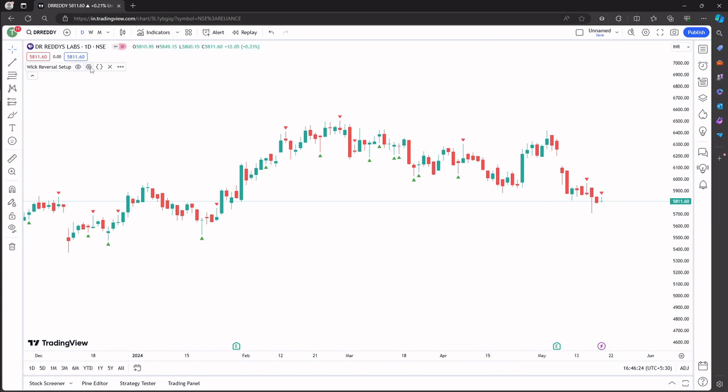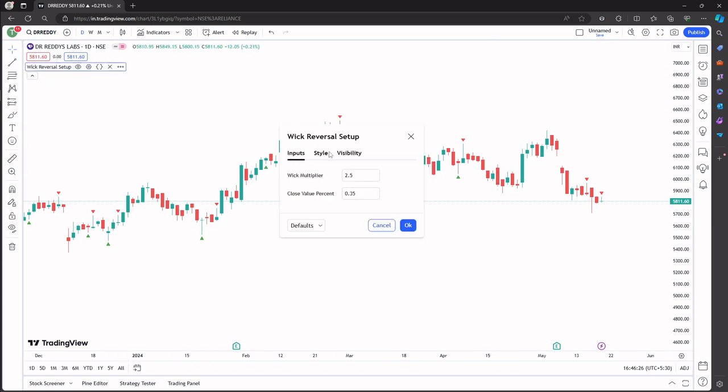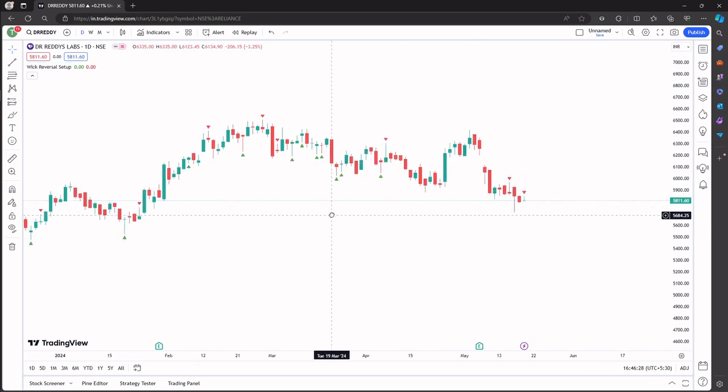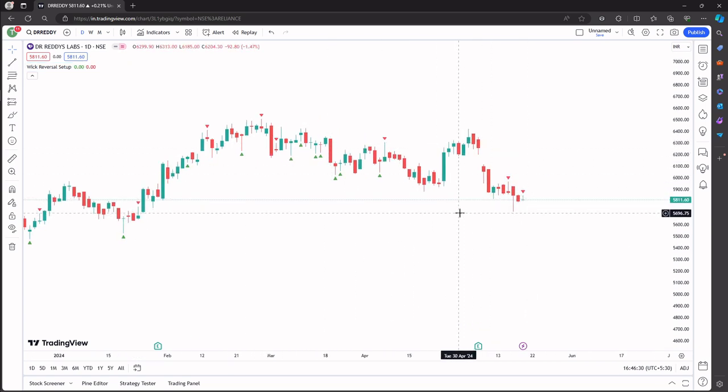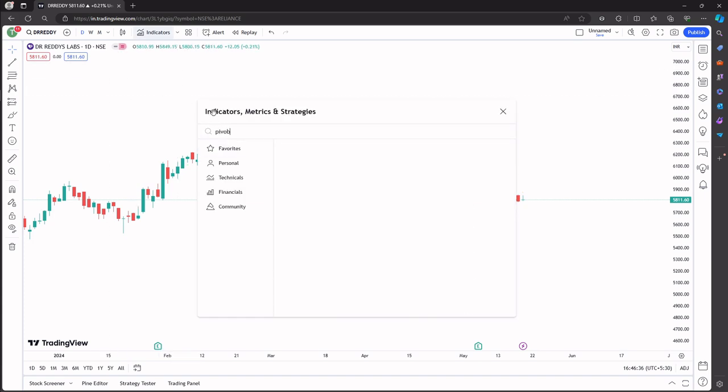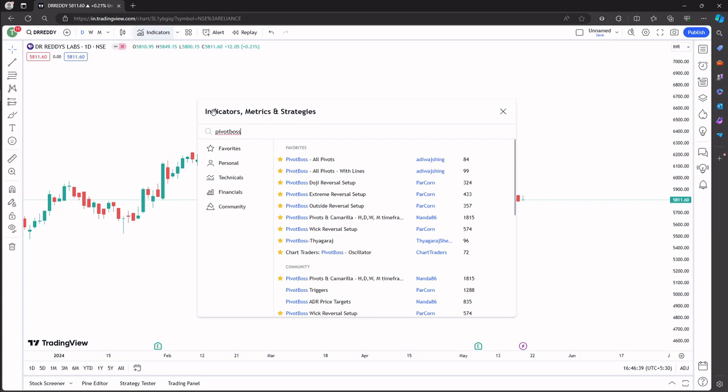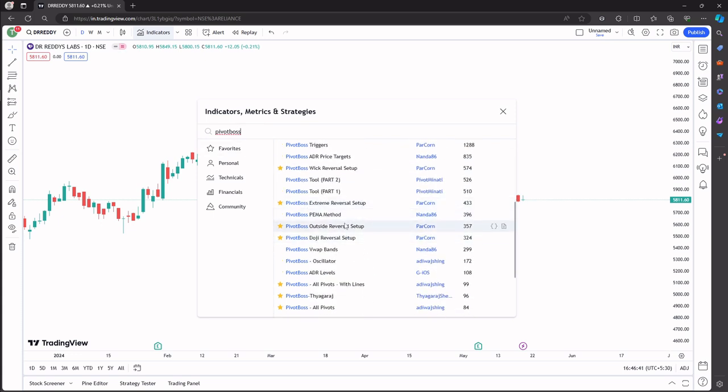Nothing else. They have just used a formula to calculate the wick reversal setup, and this is the formula. So you can make use of this as well. And if someone doesn't want wick reversal but wants extreme reversal setup, you still have it, and you have outside reversal setup and doji reversal setup. So whatever you want, you can make use of it.